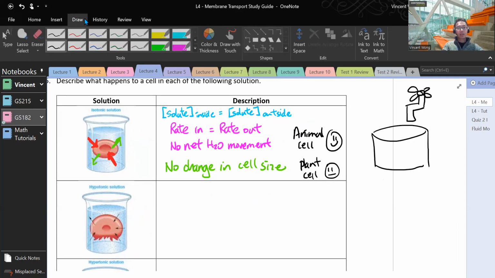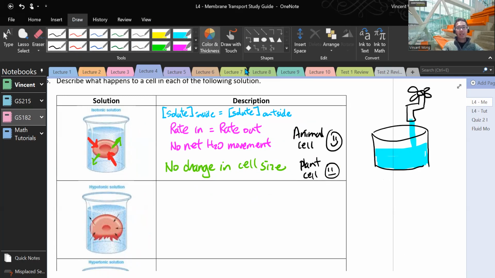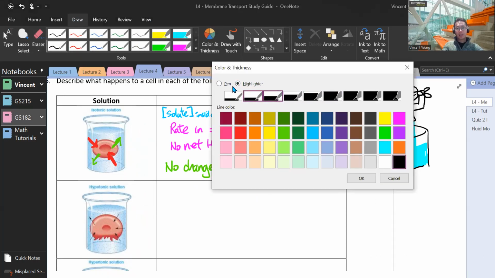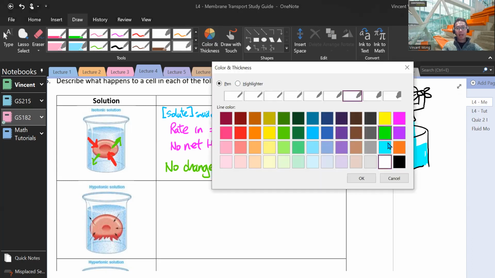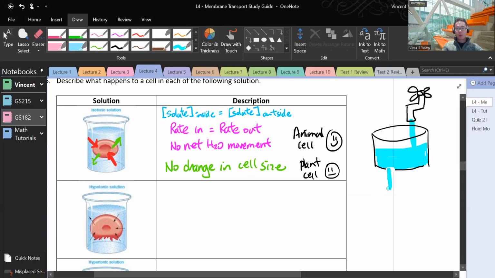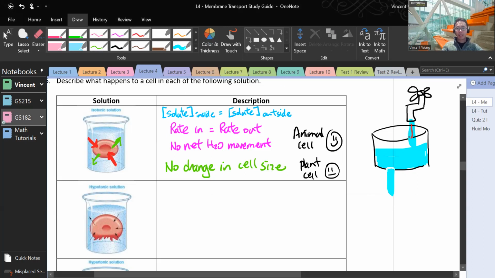Okay, so there's already some water in the bucket, and then you turn on the tap, and the water is going to come in. In this case, we're going to have a leak in the bucket. We're going to make a hole in the bucket. But the rate at which the water is leaking is exactly the same as the rate at which the water is coming in. So the water is coming in, and the water is leaking here.